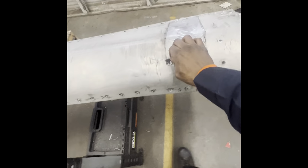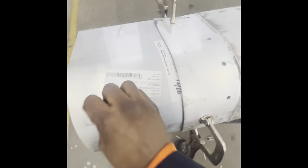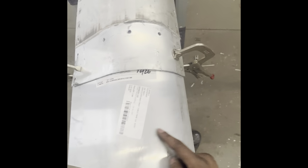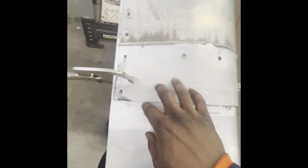Now I gotta line up. Since this is the bottom, I'm cutting at the top because the damage is at the bottom. So now this is the old one I got over it. I measured it out to be 14 and a half inches. 14 and a half inches, it looked like that because it's on top, you know.